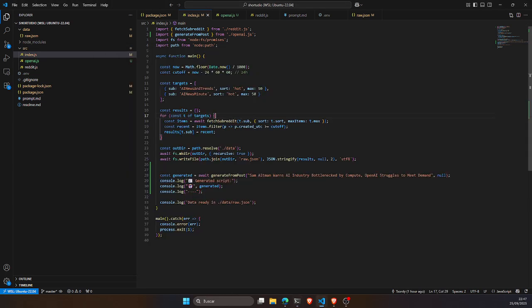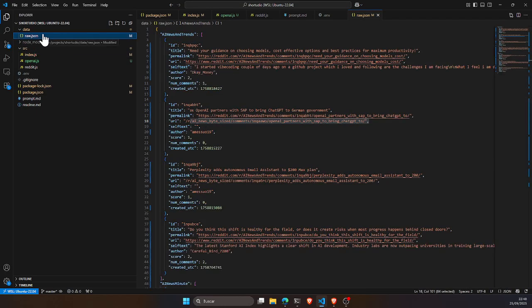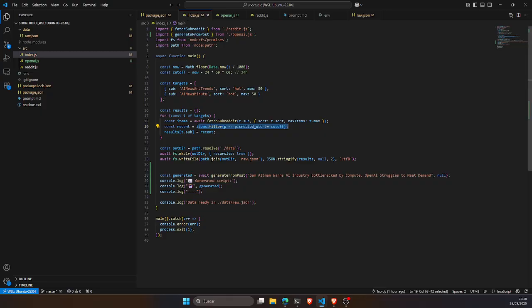With that in mind, the next step would be, instead of doing it here, to take it within the items that we are filtering. Maybe also add some more filters, because we saw in the raw.json there's lots of content and not all of it may make sense to have a video about. So my idea is to improve the filtering part on this side, and then from those just run the generate-from-posts for each of them and create different files somewhere in the data.